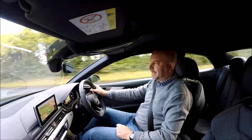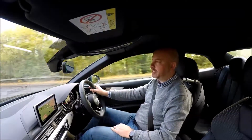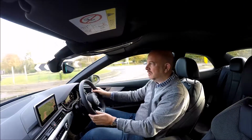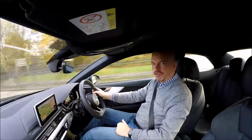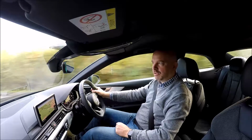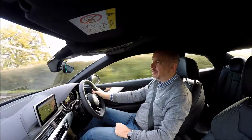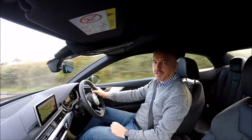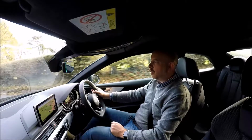But this film's really about asking you that question: do you really need to spend the extra money on the S5 or even the RS5 when you've got a powerful car like this, which is only a second or so slower than the S5, and yeah, okay, 2 seconds slower than the RS5. But then, at 115 quid a year road tax and 40 odd miles to the gallon, got to beg the question, right? Is that difference worth it? I don't know. Of course, you don't get the looks of the S5, and certainly not the RS5, which looks fabulous. But then for 60 odd K plus, you'd expect it to, right? This is 42K, at least that's where it starts. Before you start throwing in the options list.